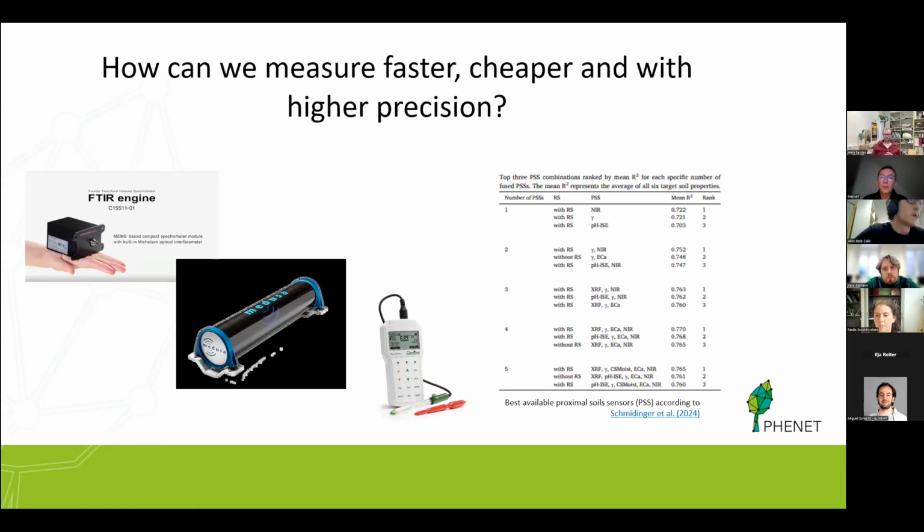So, Akos. Yeah, thank you, Hans, for your introduction about carbon stocks and their importance. Now, for the start, we will look at currently available technologies to monitor soil physicochemical properties, including organic carbon, and give a detailed overview of one of them. In this paper, published just recently by Schmidinger et al., the performance of different types of soil sensors was compared. Not surprisingly, near-infrared and gamma-ray spectroscopy demonstrated to be the most effective, both as single sensors or in combination with other sensors.